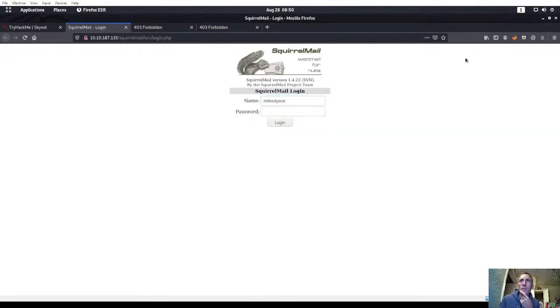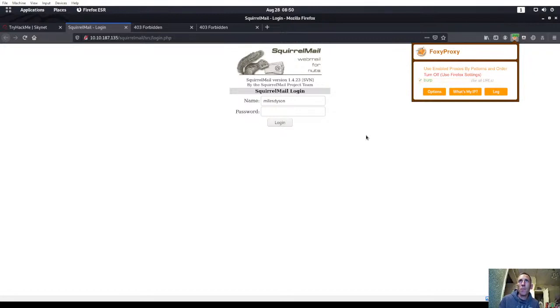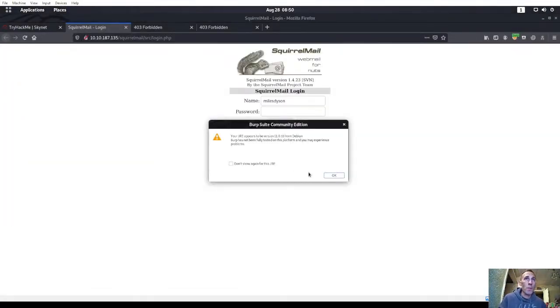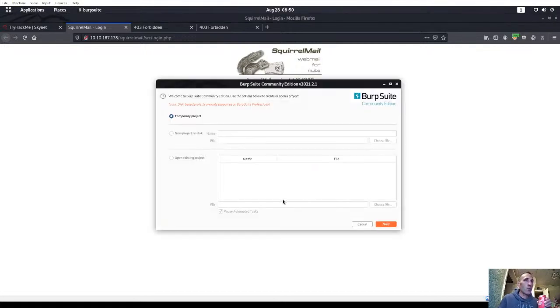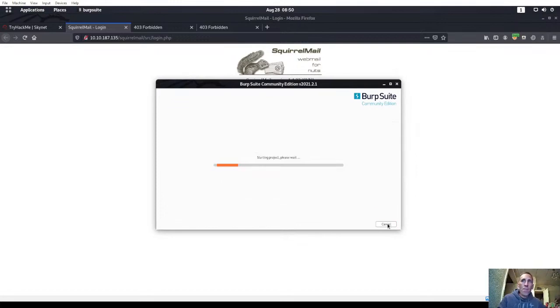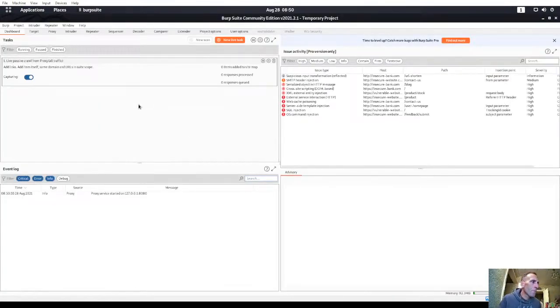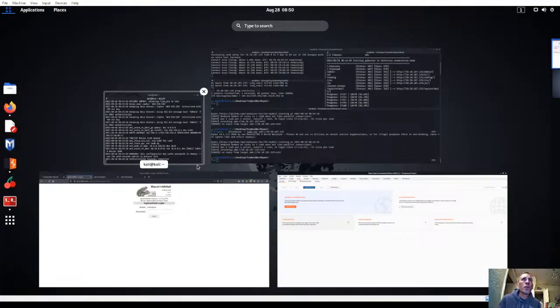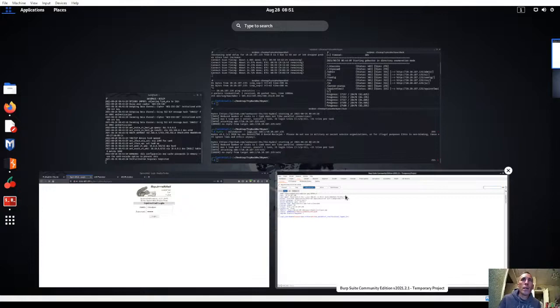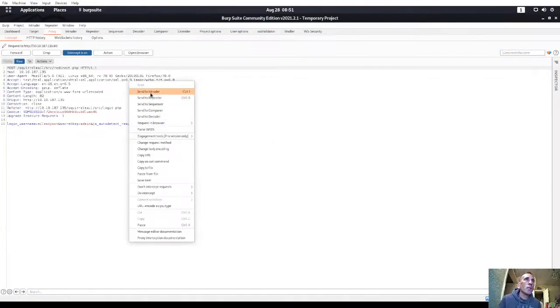Let's try Miles Dyson in here. Let's go ahead and intercept it. And let's throw that wordlist at it that we got, and see which one works with that one. Go ahead and start Burp Suite. We could also use that for something like this. Intercept is on. We could also use Hydra for this. I'm just going to type in admin. Intercept that request. We'll send it to the Intruder.